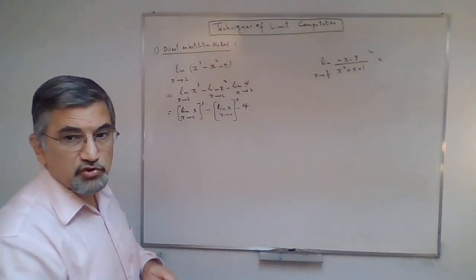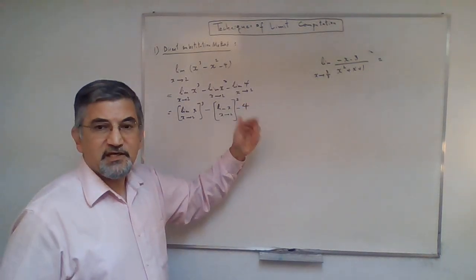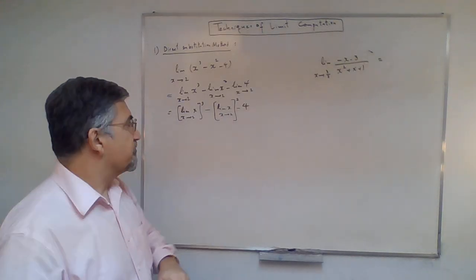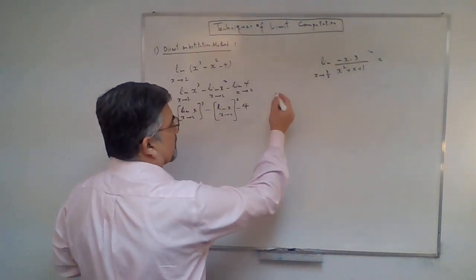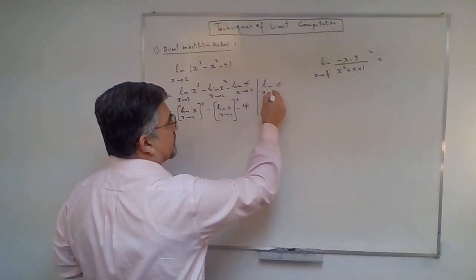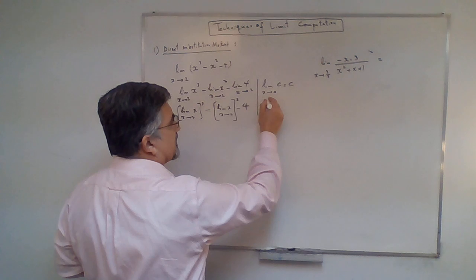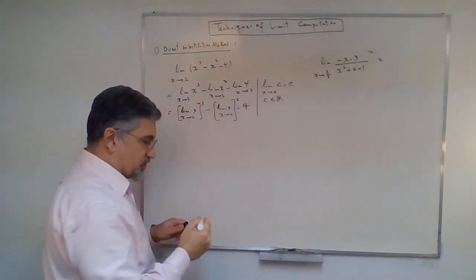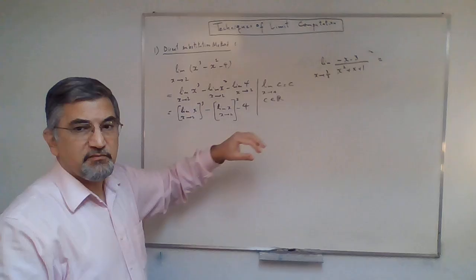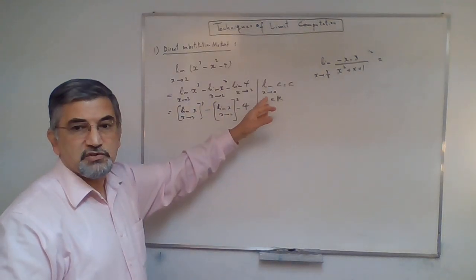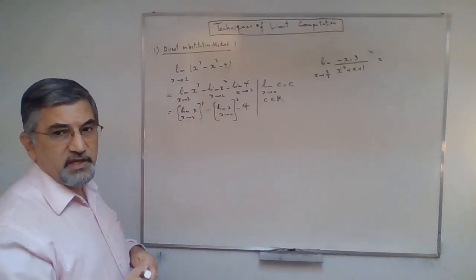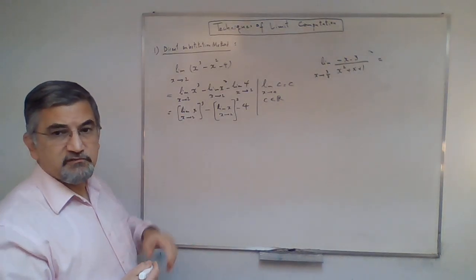It doesn't matter if x approaches 2 or x approaches 2 million, because 4 is just a constant, and the limit of a constant is equal to the same constant. We can even write this down somewhere: the limit of c when x approaches a is equal to c, and c belongs to the set of real numbers. Basically we're saying that the limit of any constant number is equal to the same constant, and it doesn't matter what number x approaches. Okay, so far we have used different properties of limits.